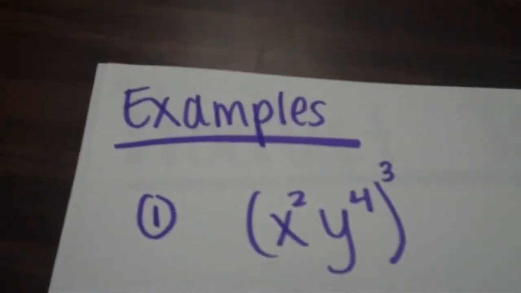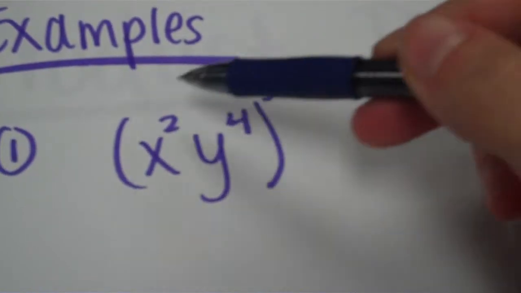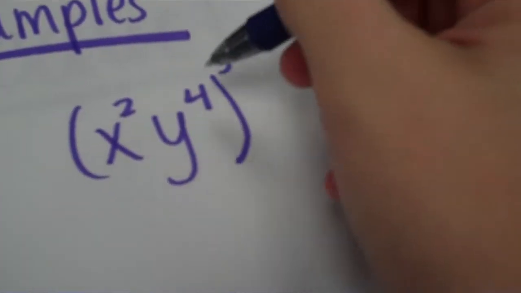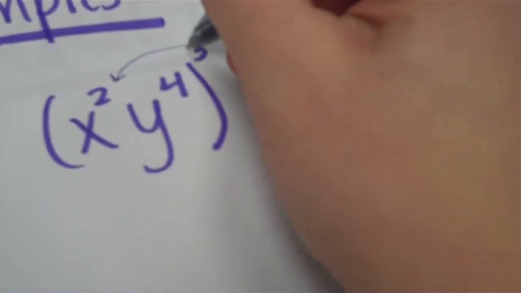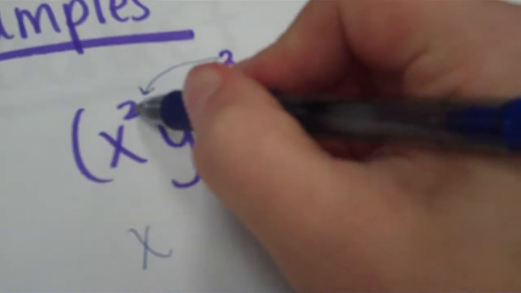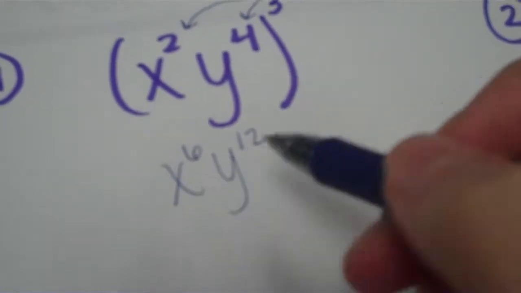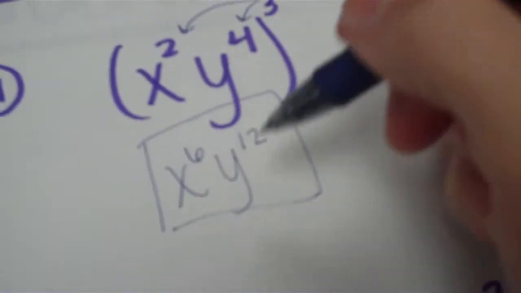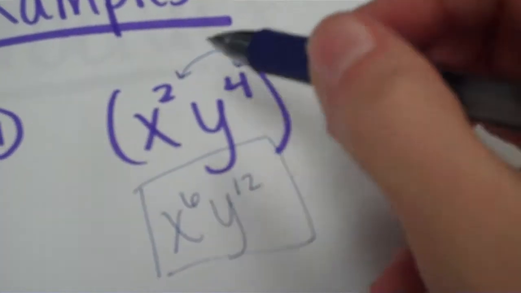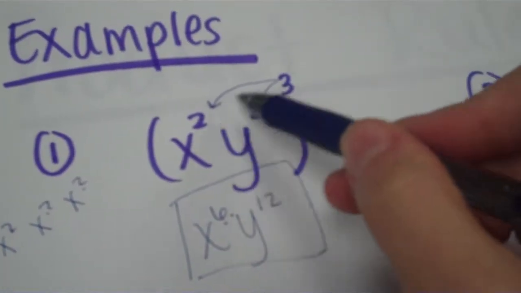We have 3 on this page. Let's do this one first. Pretty simple. Let me get my calculator. I'll need it for this one. Example. So, I have an exponent on top of these exponents, right? So all I have to do, and sometimes we write it like a distributing, because it's kind of the same thing, is we multiply those numbers. So I write x here, and 3 times 2 is 6, and then I write my y here, and 3 times 4 is 12. Okay? The reason I get this, you don't have to write this, and by the way, this is your answer. Simple, right? Is if I had x squared 3 times, so if I wrote x squared, x squared, x squared, I have 2, 3, 4, 5, I have 6 x's. That's where it comes from. All I have to do is multiply.